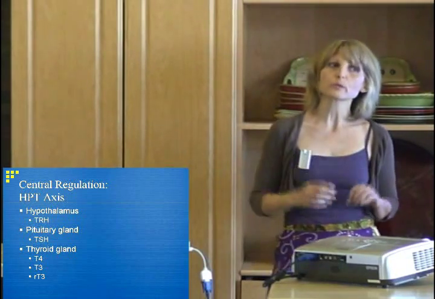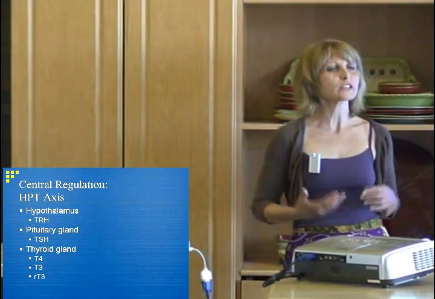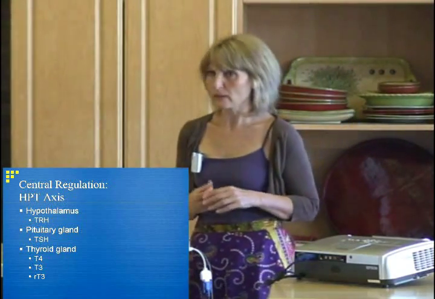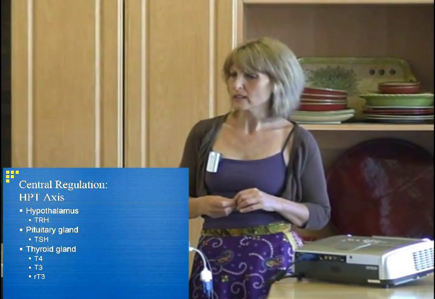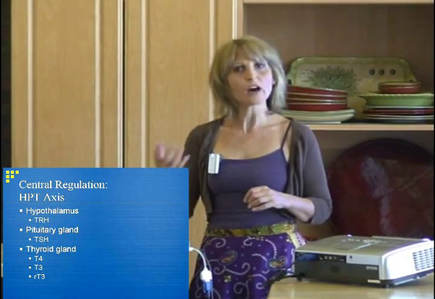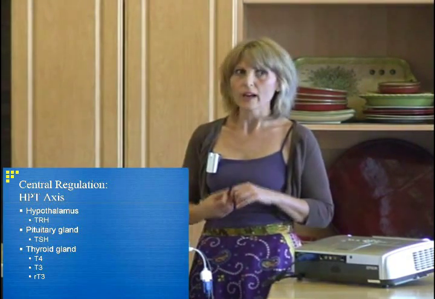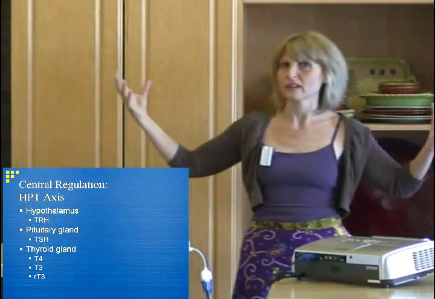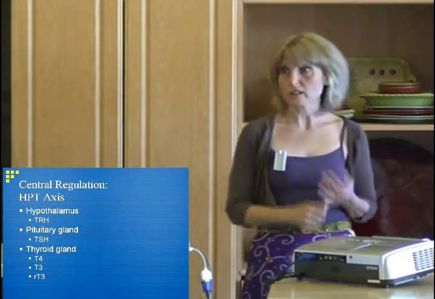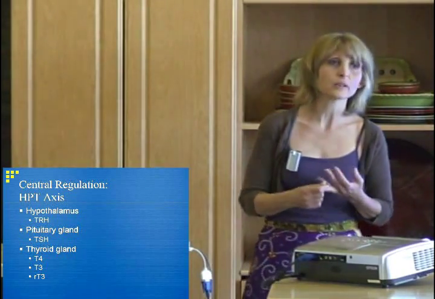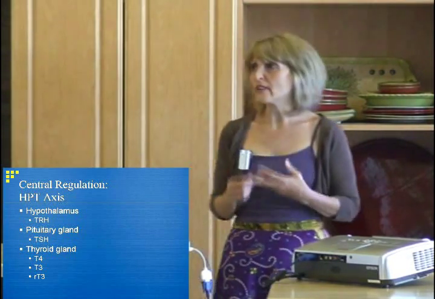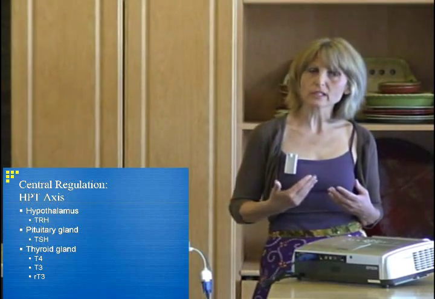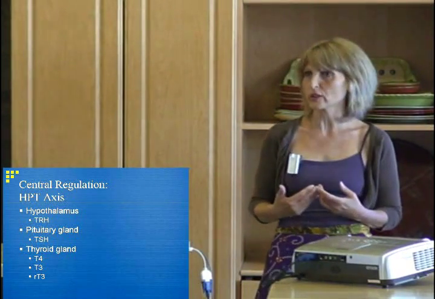Now, there's a lot of little nuances, and it doesn't always present itself that clearly. But the body tries to regulate itself. It tries to regulate itself well. And I think what happens over time is that something occurs which causes dysregulation in the body. And when I say something, what is that big something? Generally, it has something to do with our diet. It probably has something to do with the stress levels that we all have. What about our environment? How does the environment impact the thyroid hormone, or the thyroid function?